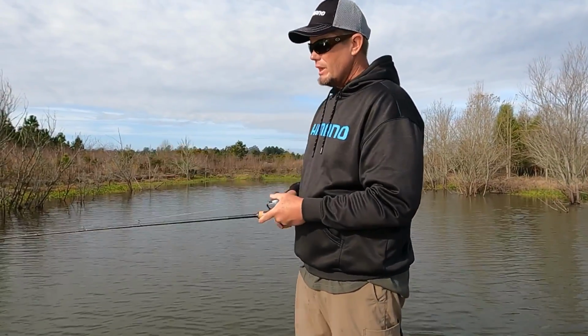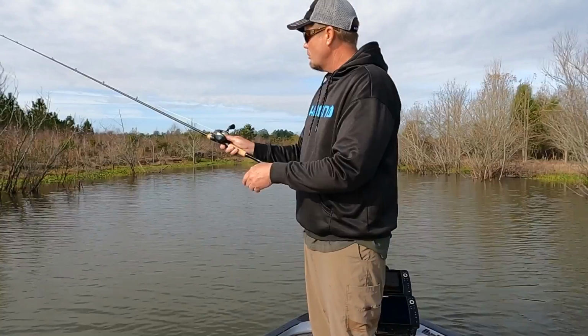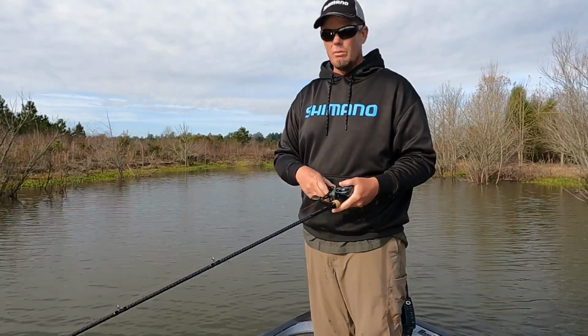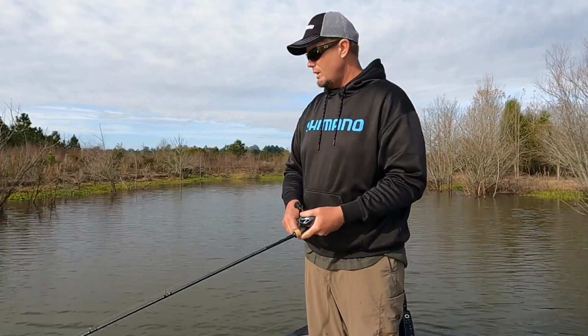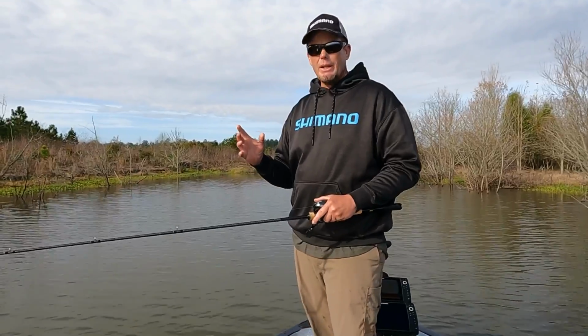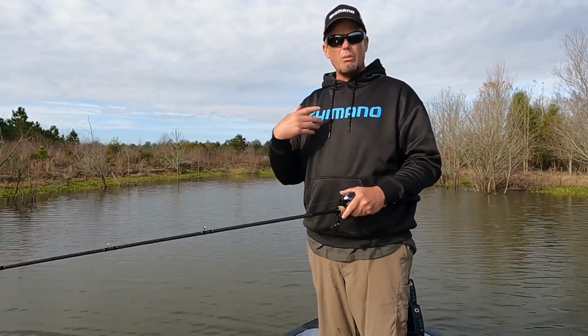Just take, for instance, today we're throwing this vibrating jig. The thing about a vibrating jig is it's kind of like a crankbait in the fact that when I'm reeling the bait, especially if I'm reeling it hard, it has that rod loaded. The bait's pulling very hard, and what happens a lot of times is when a fish comes up to eat that bait, you have a tendency as a fisherman to pull the bait away from the fish.